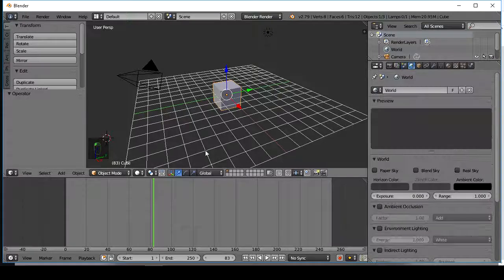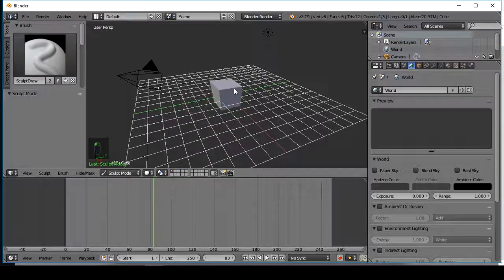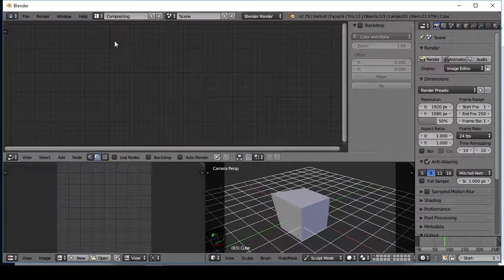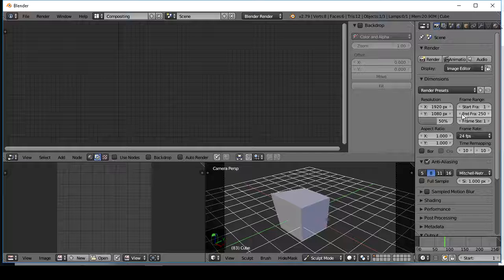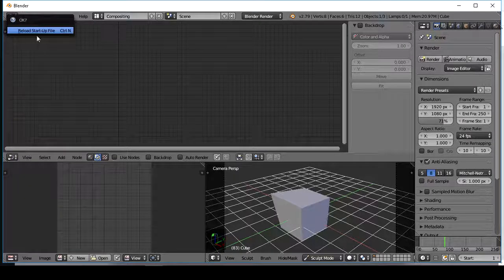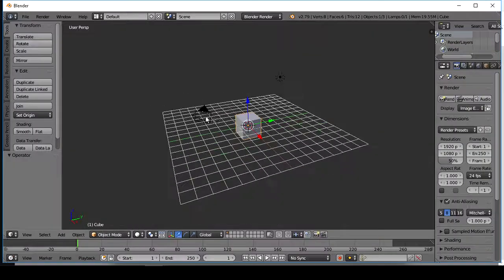You can click everything or change everything. Don't be afraid to change something, because Blender layout is saved by default settings. If you go to File, New, you can open the default file again and start project from the beginning.